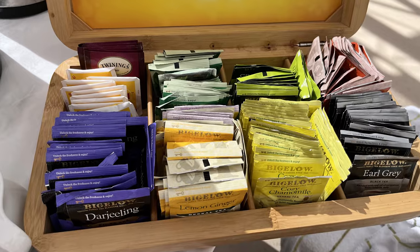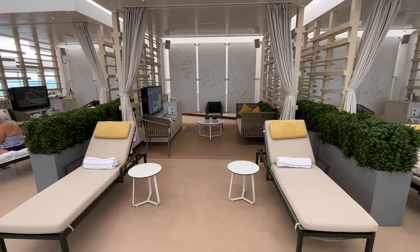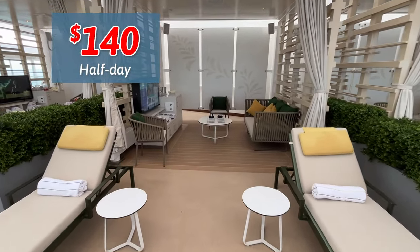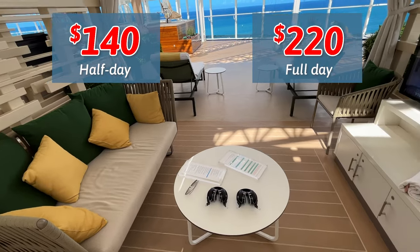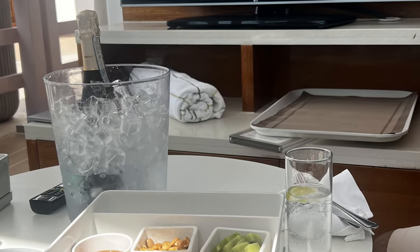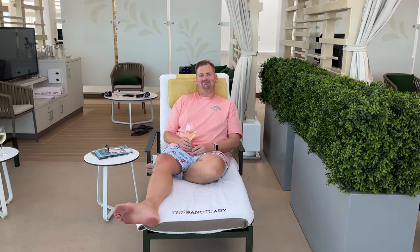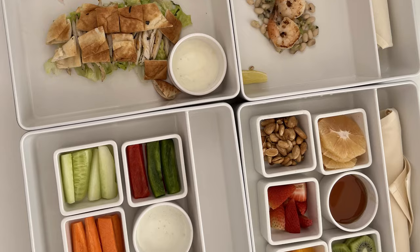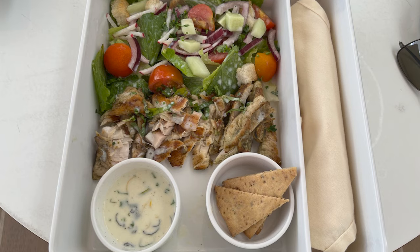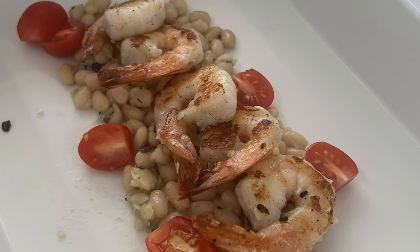In addition to a large variety of teas, you can choose from scones, desserts, as well as sandwiches. Cabanas are $140 for a half day and $220 for a full day, and include breakfast in the morning or lunch in the afternoon, along with a minibar set up with alcoholic and non-alcoholic drinks of your choice — you can substitute liquor for one bottle of wine. Both times I've experienced the Sanctuary was in the afternoon, and both lunch and afternoon tea were delicious. Lunch featured a selection of bento boxes with options like grilled chicken salad, tuna salad, and shrimp. You can find the food and drink menus on my website.